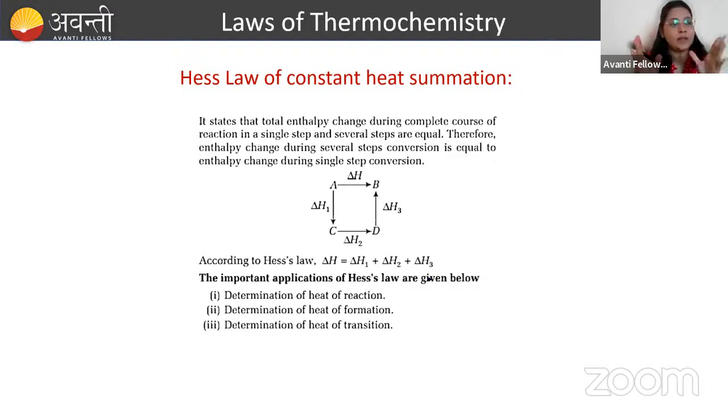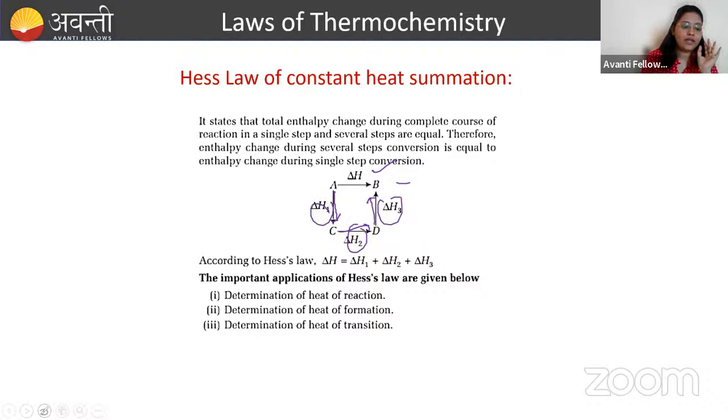वही reaction एक step में हो जाए या फिर वो multiple step ले ले, लेकिन उस reaction के लिए जो भी enthalpy change होगा वो same होगा. ठीक है, समझ में आ रही है बात? So देखो यहाँ पे क्या हुआ, A to B conversion. This is a single step reaction. Again, I can do A to C conversion, then C to D conversion, then D to B conversion. So delta H1, delta H2, and delta H3.